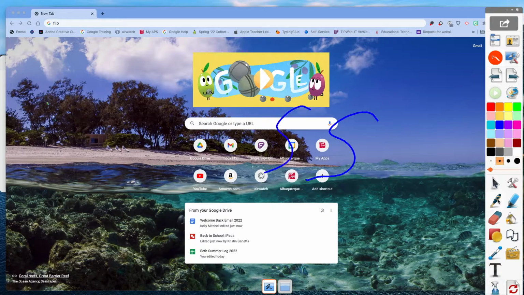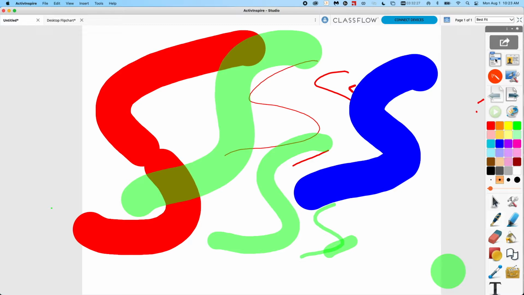Another option is the spray bottle next to that. If you touch the spray bottle, you get a pop-up menu with some other options: clear annotations, clear objects, clear grids. So if you just want to get rid of the annotations, you would hit clear annotations and it would get rid of all the annotations. Two different ways to clear your screen of student handwriting. I'm going to touch my desktop annotate button one more time and go back to my regular flip charts.